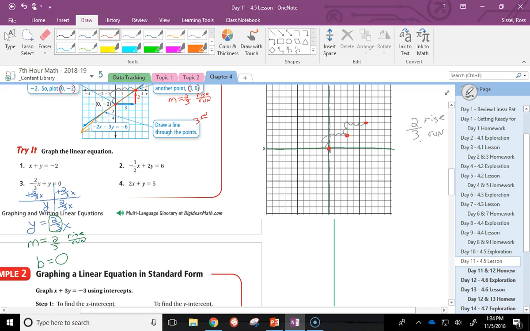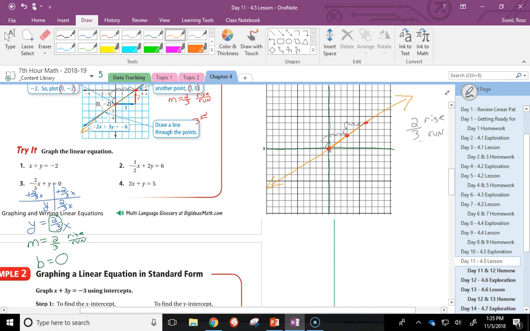All I have to keep doing is going up 2 over 3, up 2 over 3. Charles, that was spot on. I could do infinity. I never have to stop. I just always go up 2 over 3. Now I'll give you a sucker, Charles. Oh, really? Now I do my line through my points. That is how we graph from standard form.